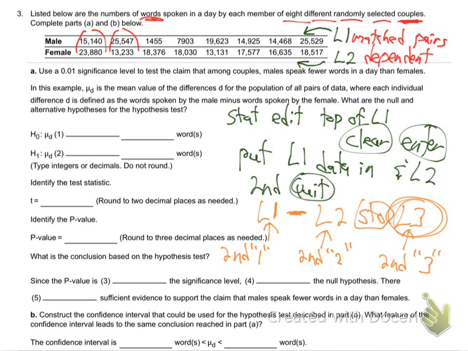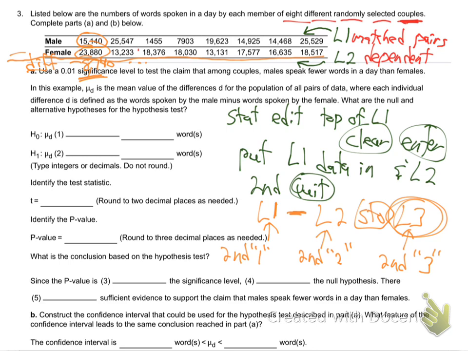So again, we're looking at the differences, right? You don't have to do this, but this is what our calculator is doing for us. It's taking 15,000 minus 23,000, getting whatever that is, minus 8,000, I don't know. Maybe I do know, 740, you know, and on you go, etc. Just subtracting the number of words the man in the couple speaks minus, right, it's a difference, minus the number of words the female, the woman in the couple speaks, etc. Just keep doing those differences. Find out if those differences tend to be negative or positive or what.